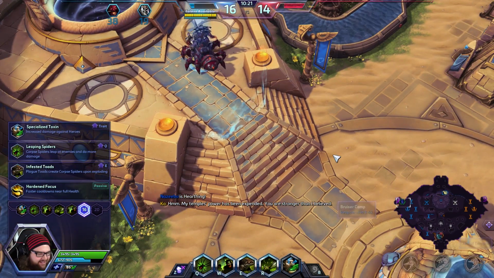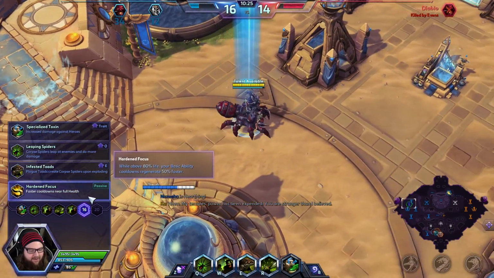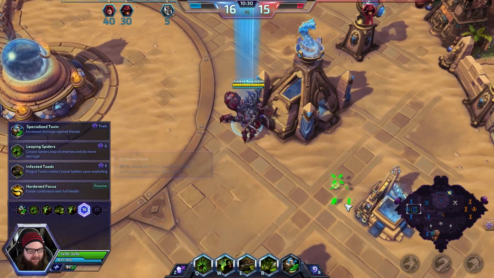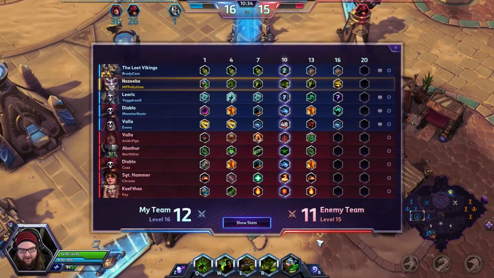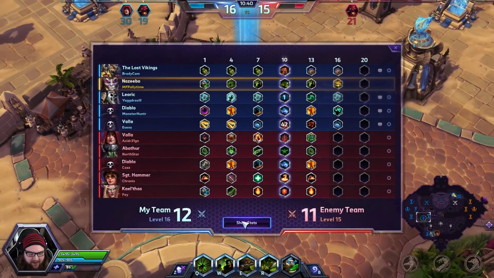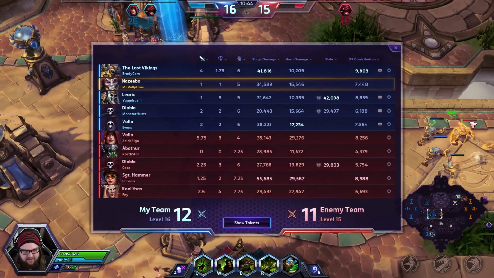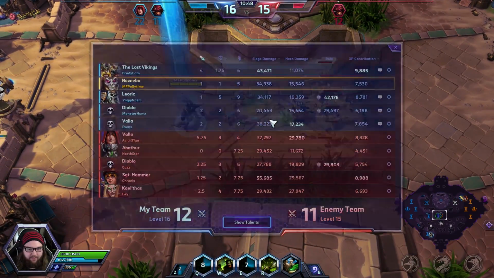All right, now at this level range, this is when we take it to the next level. Hardened Focus. While above 80% life, your basic ability cooldowns regenerate 50% faster. This is where we start to just throw zombie walls out for days. This is where we start to spam damage like crazy. I doubt we're number one on damage. We're actually pretty close. Sarvala's damage is not very high. Sergeant Hammer's damage on the enemy team is double mine right now.